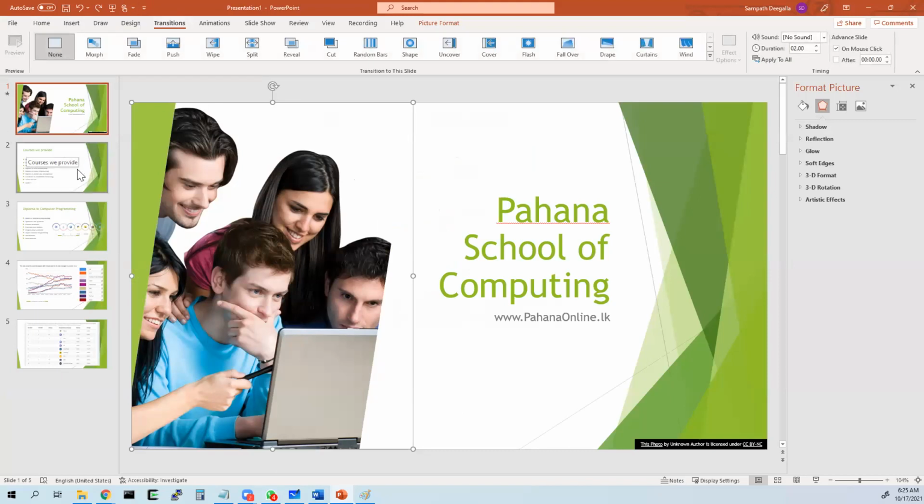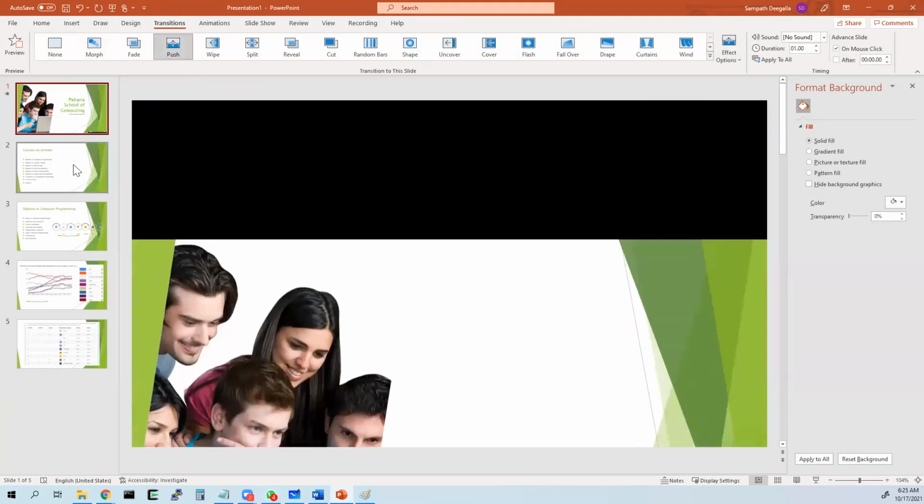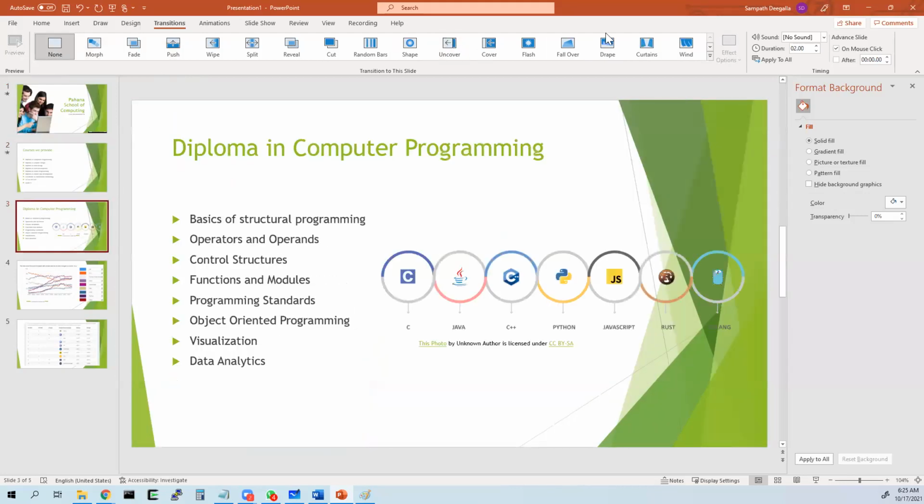That means how we should go from one slide to the other. Which means you can select. There are various ways that you can select here, depending on how you want to do this. I'm just going to randomly pick.